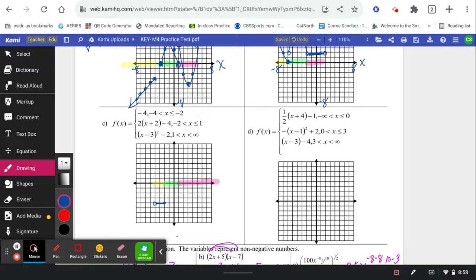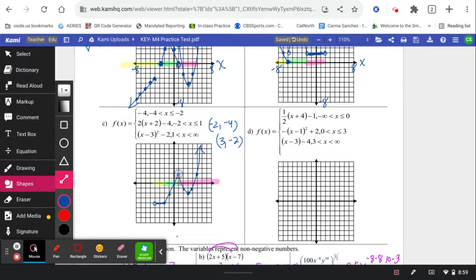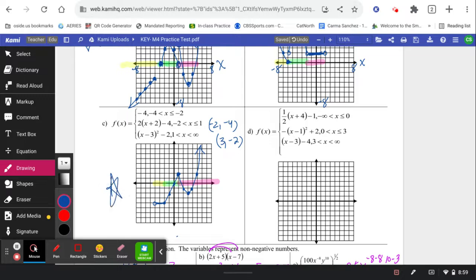Next is a linear piece with an upward slope. It's going to go back 2 and down 4 as a starting point. Back 2, down 4. Okay, so it's starting there at the end of that horizontal line, and then counting up 2 over 1, up 2 over 1, up 2 over 1, closed dot at the end of that green domain. Last, from 1 to infinity, is a quadratic. It's got a vertex at 3, -2. And from there, we grow it parent stretch. And there it goes, keep going. Oh, don't forget to connect this guy. There she is. This one is probably the most like the test, keep in mind.